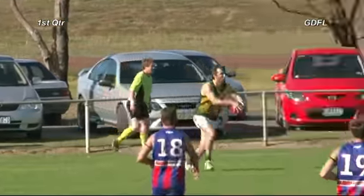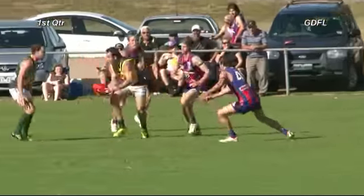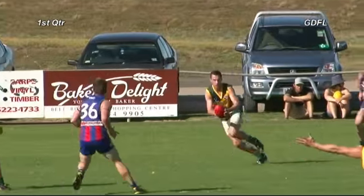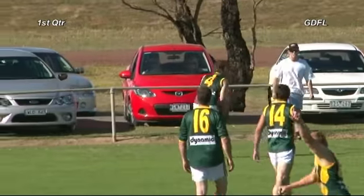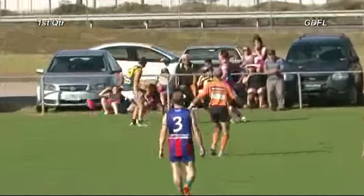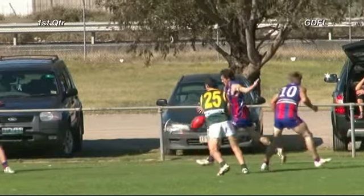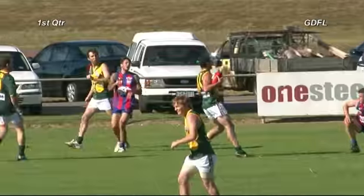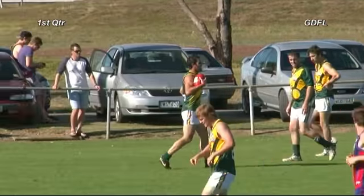Now, handball backwards, they retain position, and the long kick towards centre wing for Werribee Central. Leach covering an enormous amount of territory. He's on centre wing at the moment, gets a handball to advantage. Now, Werribee Centrals have got Koutsamana screaming for the footy in the middle on his own, but it doesn't happen. They go defensive, and they go toward the boundary. Comes to ground once again. There's some great physical contests out there. If they keep up this for the whole of four quarters, there'll be some tired blokes at the end of the day.